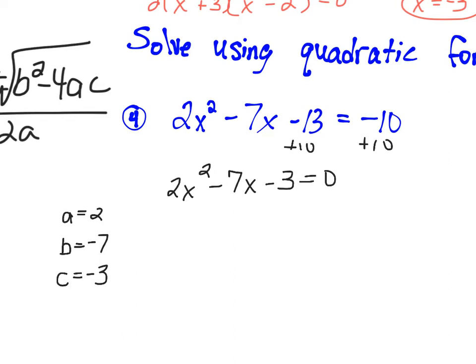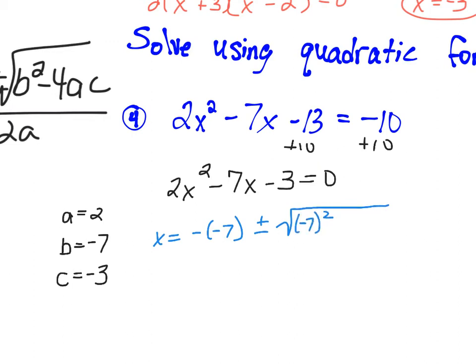Okay, so now let's fill in our quadratic formula and make sure we have everything correct. I have negative b, so I'm going to say negative 7. Some of you are going to say, can I just write positive 7? Of course. But I always write the negative just to make sure I don't forget anything. So now I have plus minus the square root of, what's my b?